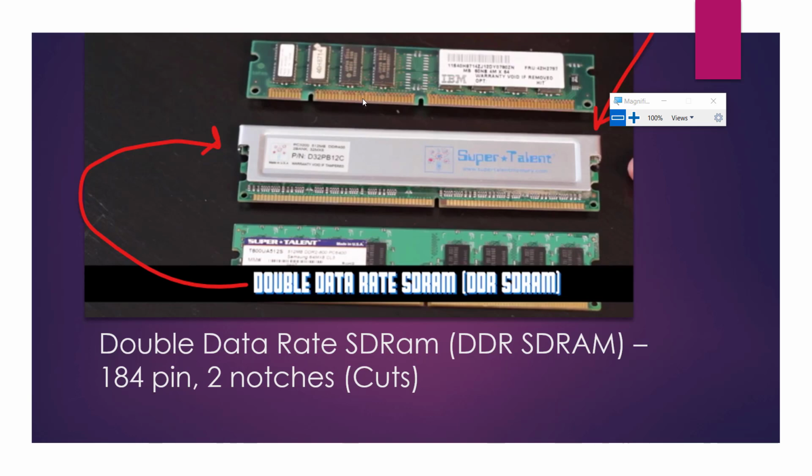But it's not like older RAM will have 2 cuts, so it has to be necessary that new RAM will have 1 cut. But pretty much nowadays what you see is 1 cut RAM. They could create another cut just for any other reason, right? So we see that DDR SDRAM is there, but this is something that we don't use now. It's 240 pin normally we use nowadays. This is old, but we should know how older look like.